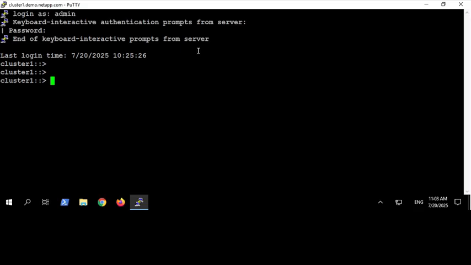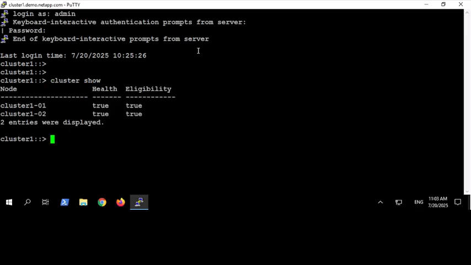This is the NetApp cluster. We are going to do all the practice, all the lab, here only. Let's run one command, cluster show, to check the cluster. How many nodes are there? We have two nodes. This is the node name, cluster1-01, node 1, and this is node 2. The health of this node is true, and eligibility is also true.